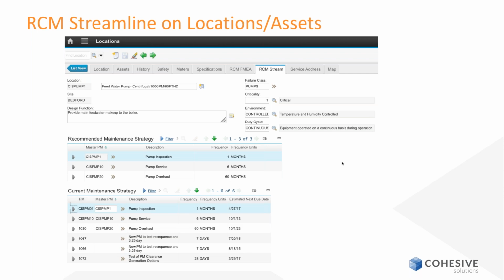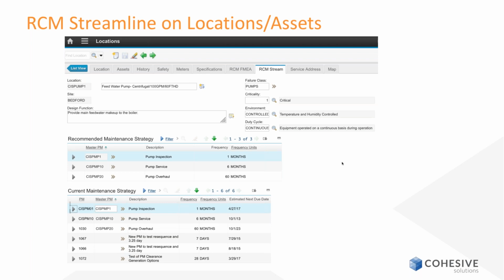Down at the bottom part of the screen shows the actual PMs that are associated to the component, and we can see which ones are linked to the master PM. So we can quickly see that all of our recommended maintenance strategies are currently covered by current PMs. I can also see that there are extra PMs down there. That leads me to some of my PM reconciliation and PM optimization as to what the basis of those PMs is and whether they should apply to others. And that's part of the cleanup as we go through this process.